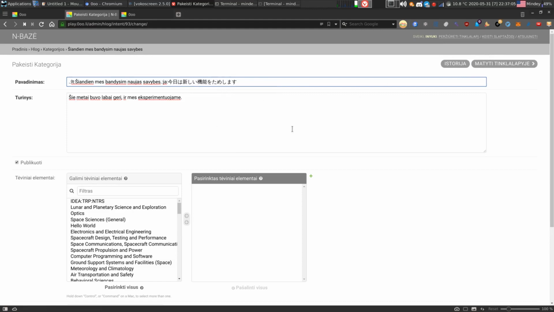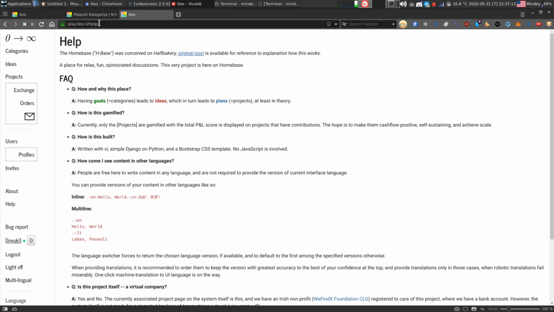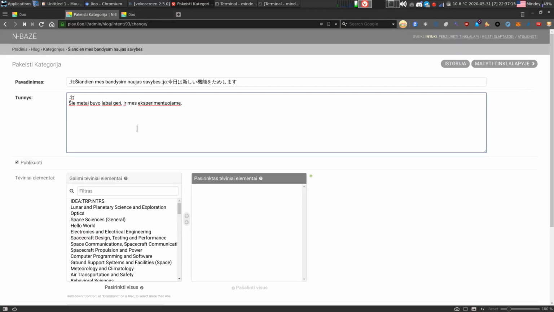And let's say some kind of text here, and also do as described in the help, and I would write something like that.